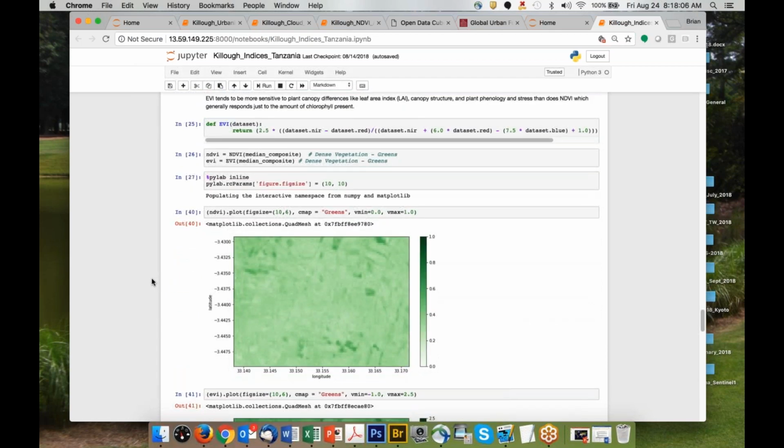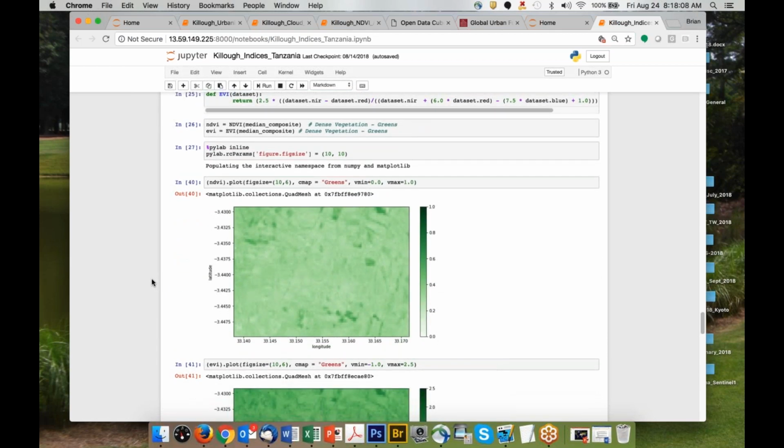Now, if you go out and read in the literature, the first thing is the index ranges from 0 to 1. That's a definite. The least it can be is 0, the most it can be is 1. And if you read in the literature, grasslands and croplands are typically 0.2 to about 0.6, and forests are typically 0.6 to 0.9.